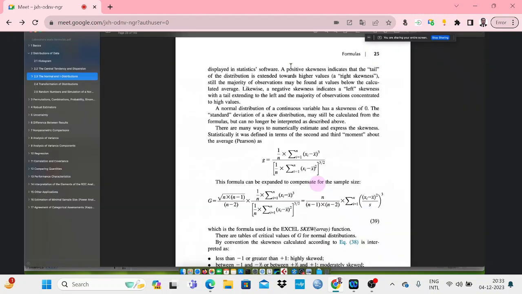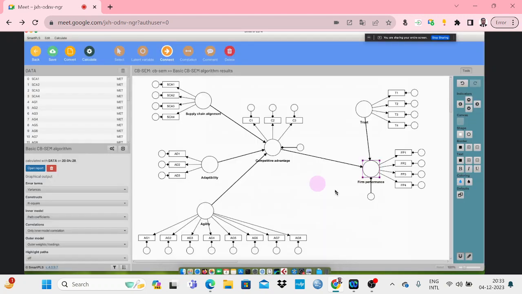Now in this model we are trying to do the causal analysis, and there is also mediation. These independent variables are not directly impacting firm performance, but act through another variable, a mediator, which is competitive advantage. So we will be killing two birds with one stone: seeing how to do causal analysis with CBSEM, and how to take it further to test mediation. As you can see, the mediator is competitive advantage, the independent variables are trust, alignment, adaptability and agility, and firm performance is our dependent variable. Everything is set up correctly.